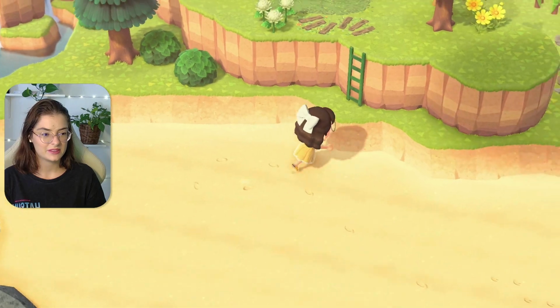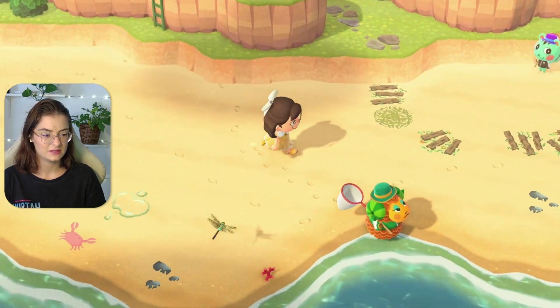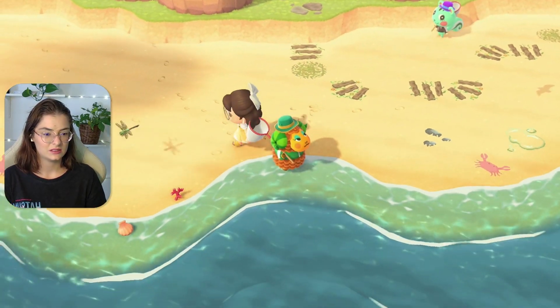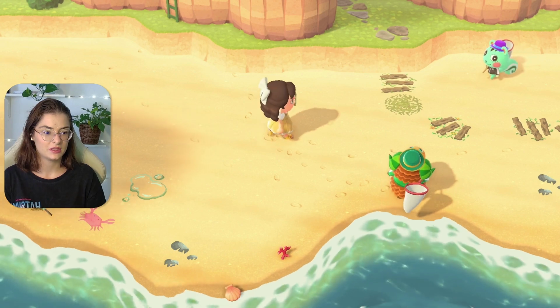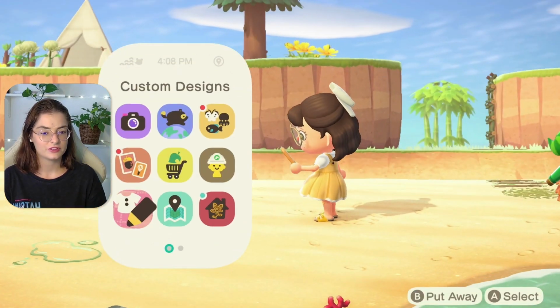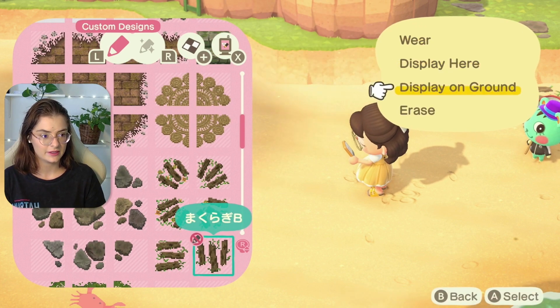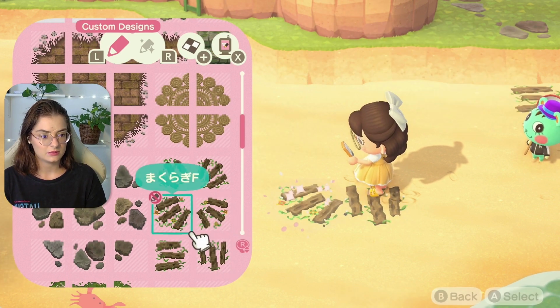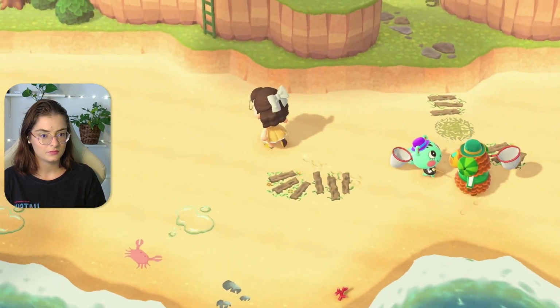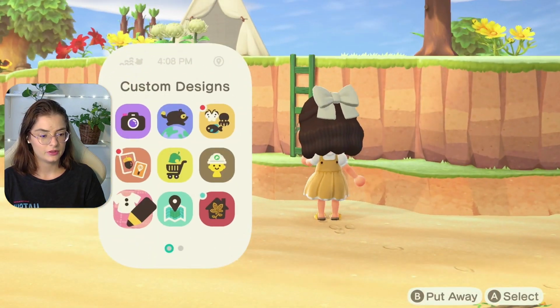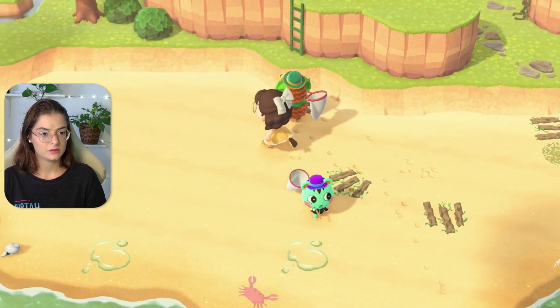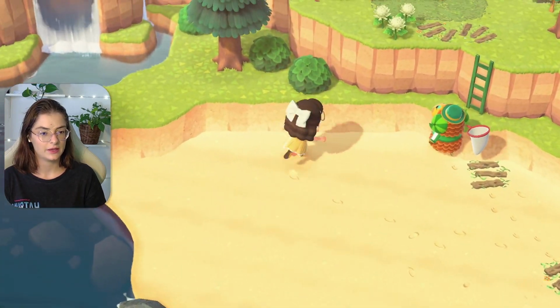I'm not sure if I'm going to connect all of this as well. Maybe I should. I probably should. But I'm going to do it the same way, with just a couple of tiles covered with the planks. I think that's all I'm going to do here. And then we're going to have another one here. Yeah, I hope this is going to work. And then we'll see what happens here.